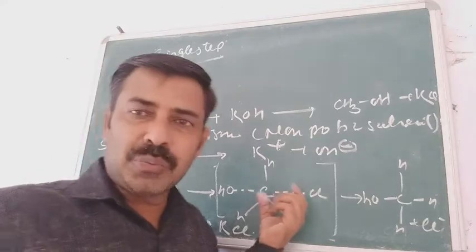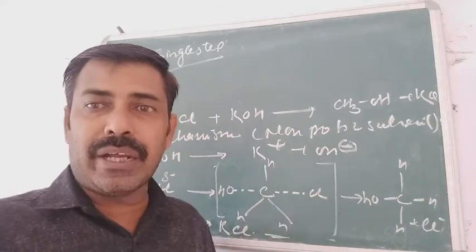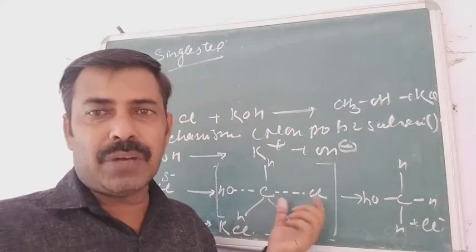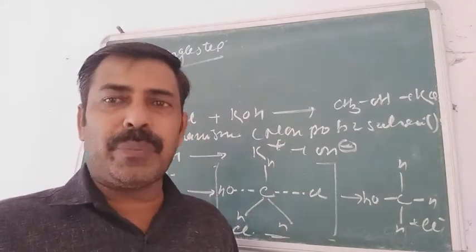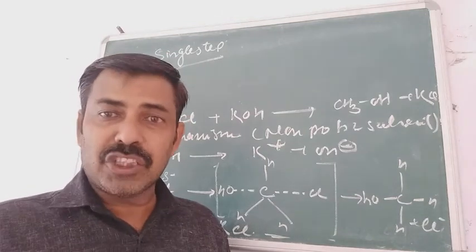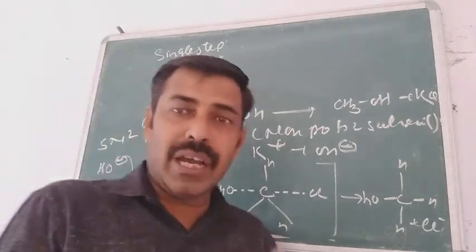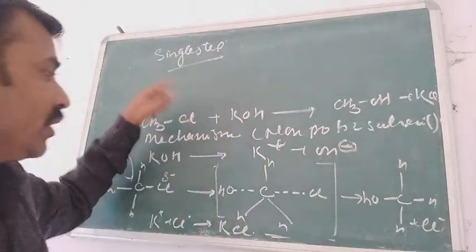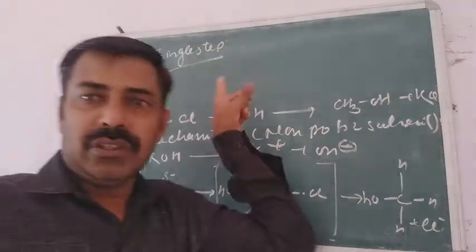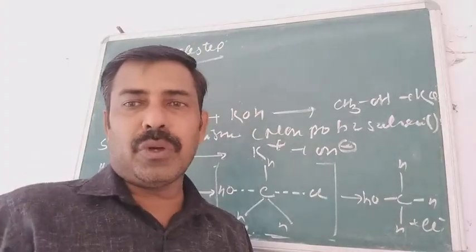So this much small distance is traveled with almost the speed of light, then what will be the time taken? That will be 10 to the power minus 14, 15, 16, 17 or something. And that is a very small time. That means the system is highly unstable, and this is the reason we do not recognize it, and we say that it is a single step process. The reaction is called a single step process.